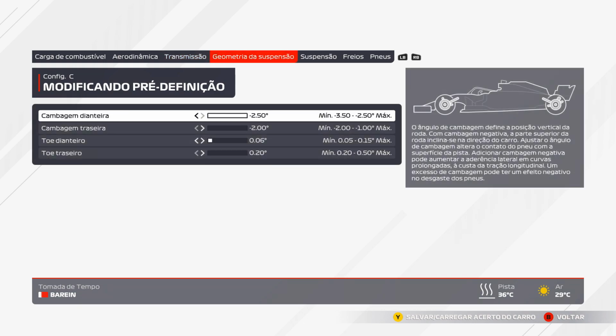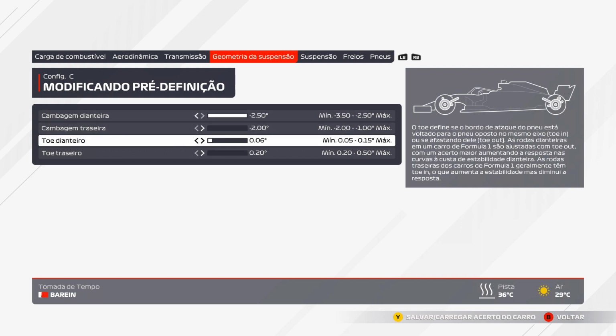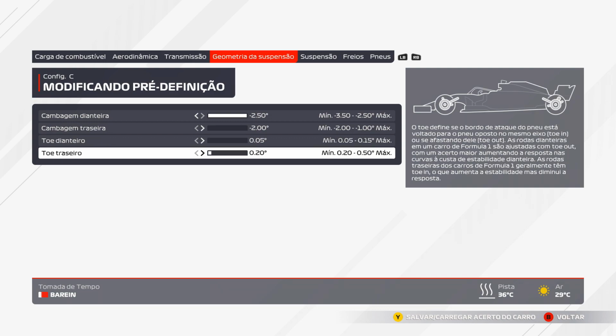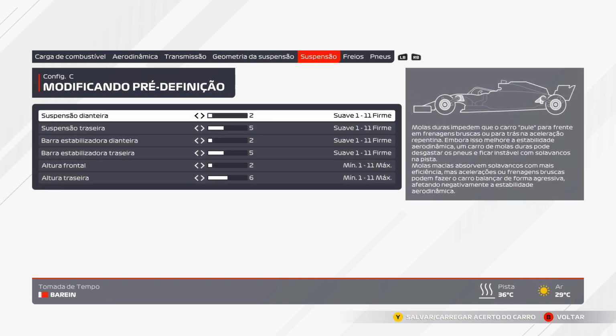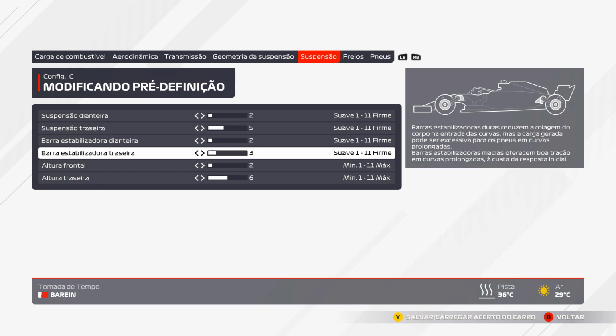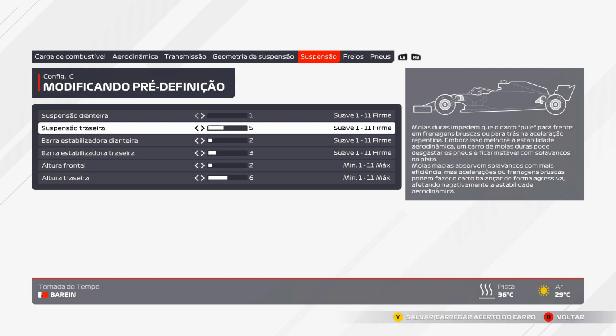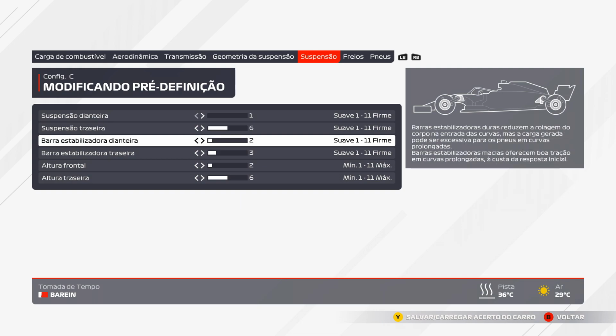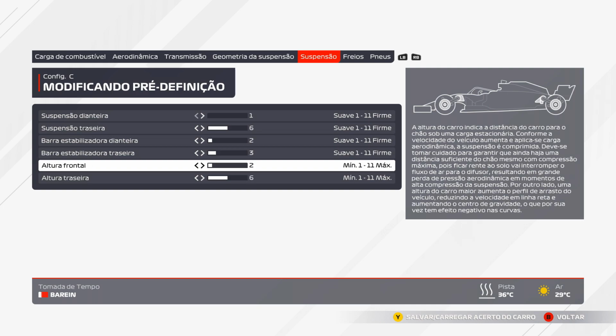And about the differential on the car, 54 is the minimum. I wouldn't recommend it because you can overheat the tires on this track, especially on the first laps on the soft car. And about the suspension now, 2.5, 2.6. I would also always recommend you to use around 1 on the front anti-roll bar, because it gives you a better turn-in, you know, so you can compensate for these things, which are going to overheat the tires a little bit more, by changing other things.